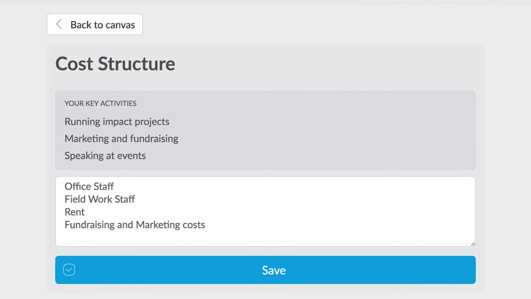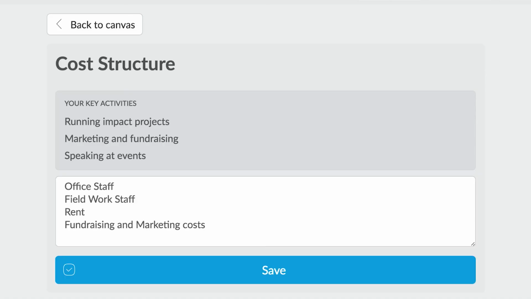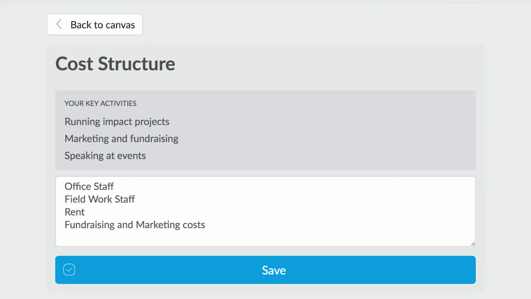For our cost structures, we see, first of all, our office staff. Now, our back office is going to be quite expensive. So these are going to be things like our management team, it's going to be our fundraising, marketing, those sort of costs. We then have to pay our fieldwork staff. This is to actually make the impact possible. We then have rent for our buildings, and we also have the cost of actually running our fundraising and our marketing campaigns. So this is the cost of publishing our newsletter, this is the cost of sending out letters to all of our donors, it's the cost of actually running a good campaign that actually gets in front of 1 million eyeballs.